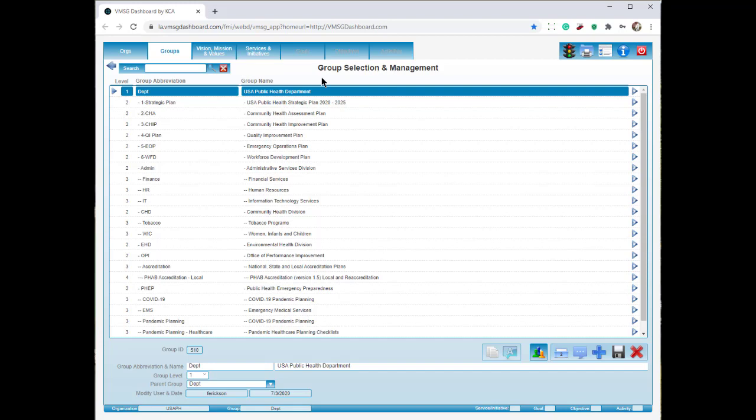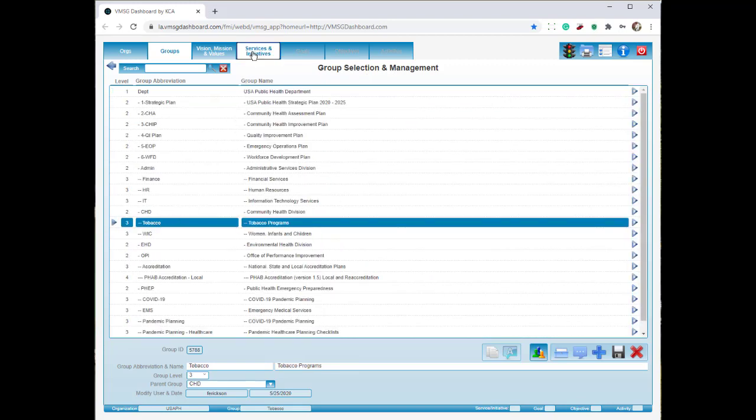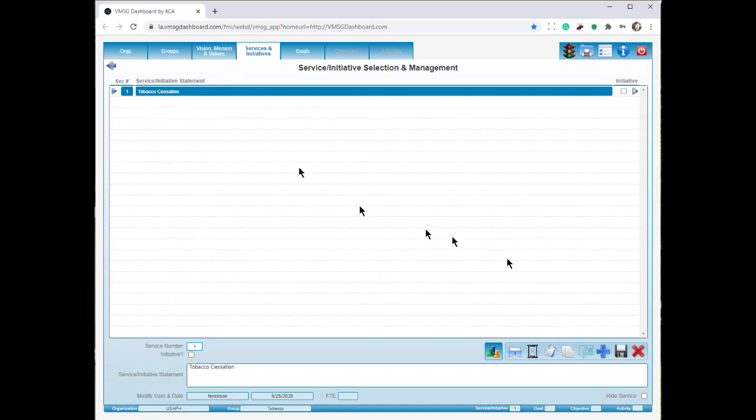One of the most powerful tools in the dashboard is the 3-dimensional planning. 3D planning gives you the ability to categorize plan elements, documents, and abstracts across the entire department. It's an easy way to look for gaps, overlaps, and commonalities across everything you do. Let's categorize our tobacco plan. This button down here is our categorization button.